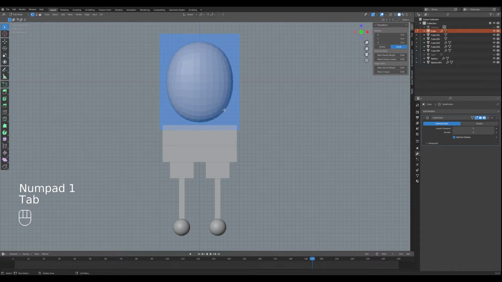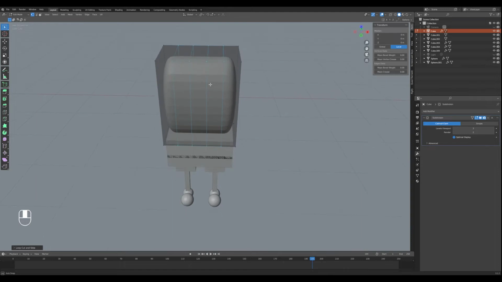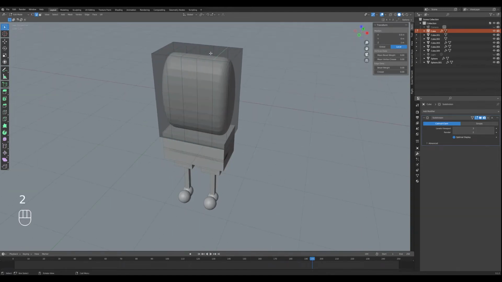Then go into tab to edit. Let's see, we need some loop cuts. So Control R. Start it off like this, but roll my mouse. I'm going to get 4. And I'm going to go ahead and push 2 to make it about the edges. So I can click the edges instead of the vertices.